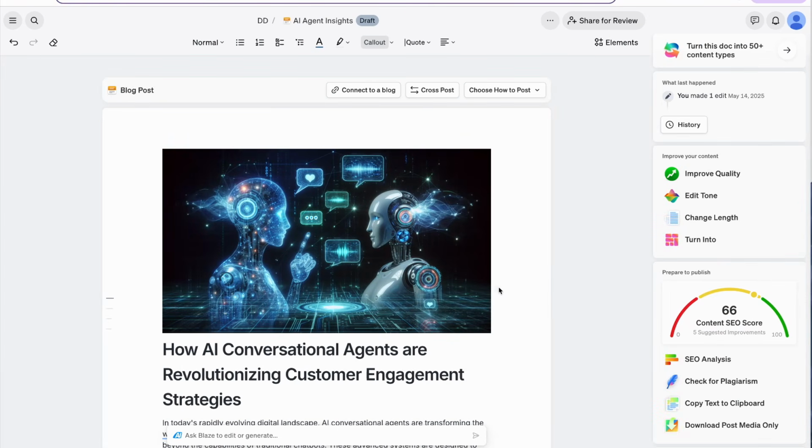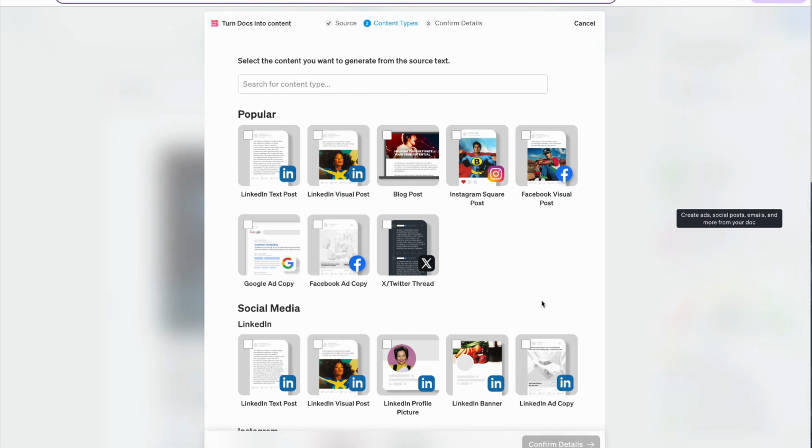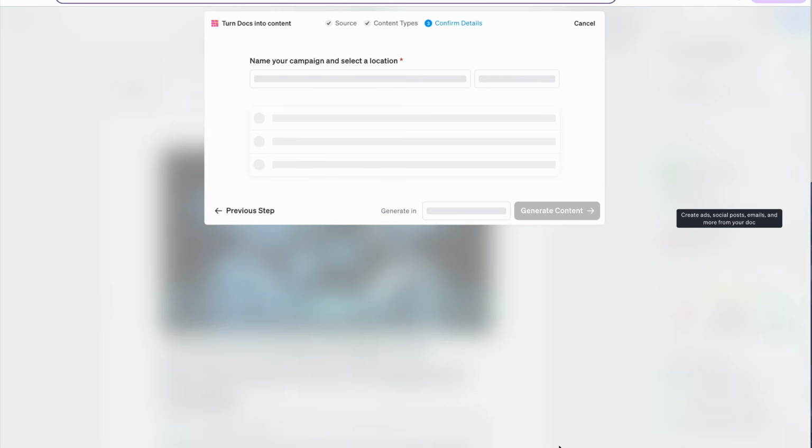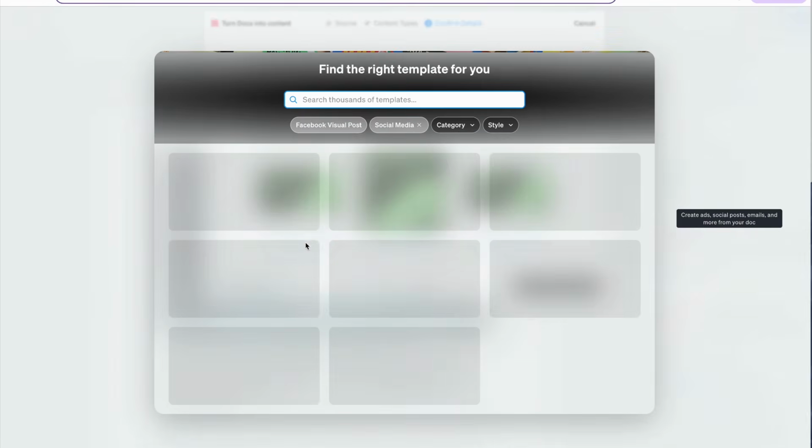What I find really amazing about this tool is I can take one piece of content and turn it into multiple pieces of content. And that's what I'm going to do now. So I'm taking the blog post I've created, or it created essentially, and I'm going to use it to create a Facebook post, an Instagram post, and a LinkedIn post. Again, it's going to spin for a minute and it's going to give me some pre-populated templates, but I am going to change them in a moment because I'm not sure that I like these.